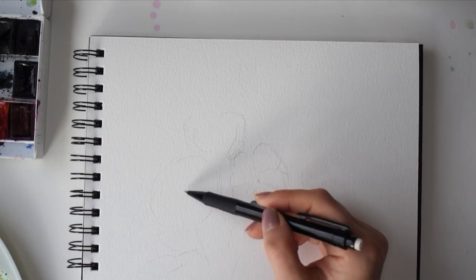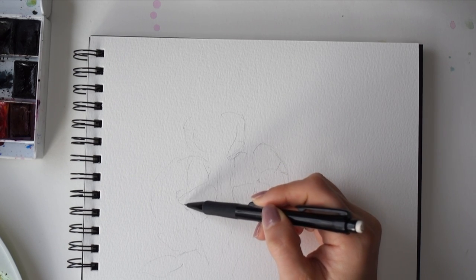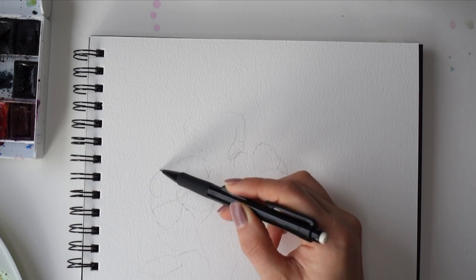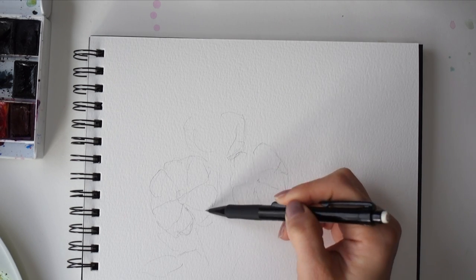If I were to do a big painting, not in my sketchbook, I would do a detailed sketch with the pencil first, and then transfer it to the watercolor paper. But here, I'm drawing straight on watercolor paper, but very lightly.